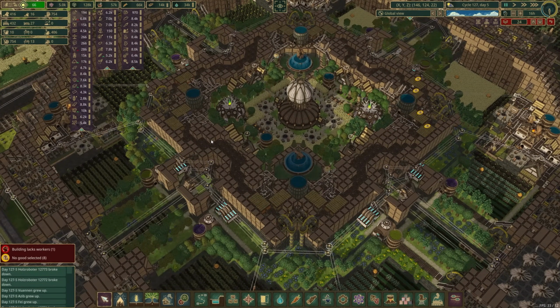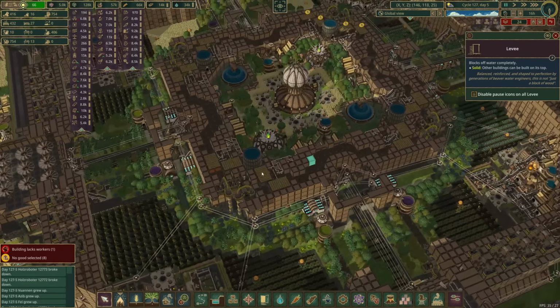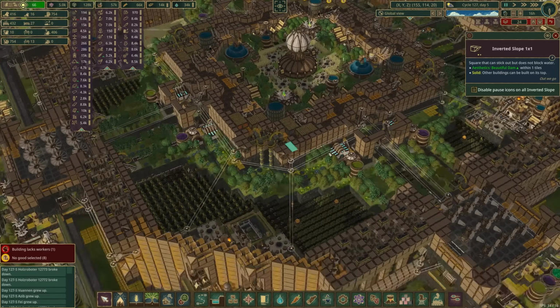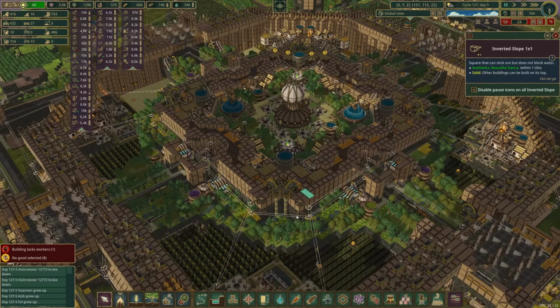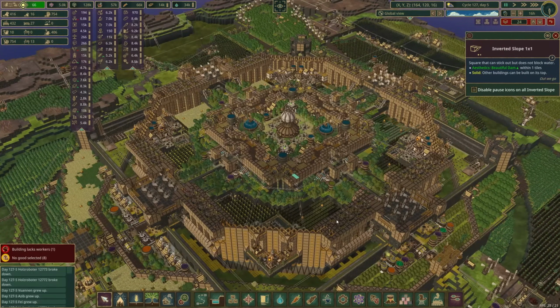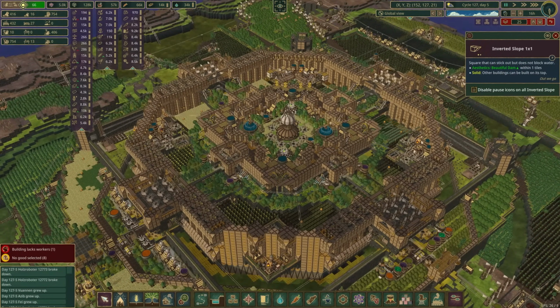And now we get into all these different dam pieces. So we have regular levees, of course. But then we get into these inverted slopes. And this is part of the dam decoration mod, which I do have installed for the most recent Emberpelts playthrough. I don't think I'm going to be able to build something nearly as cool as this, though.